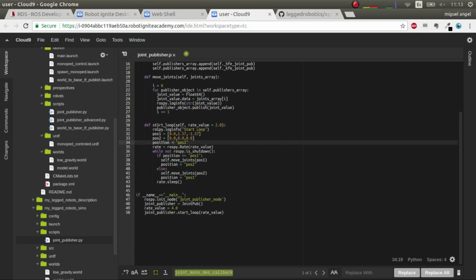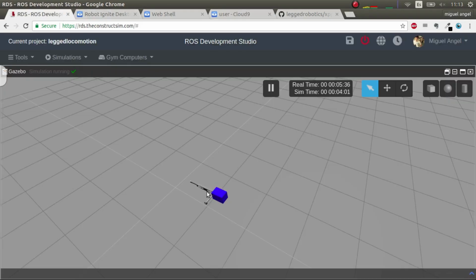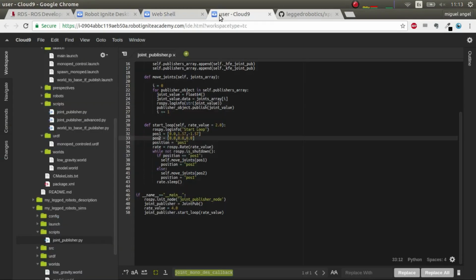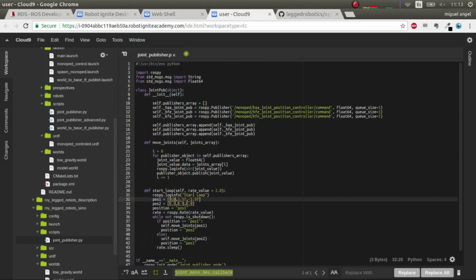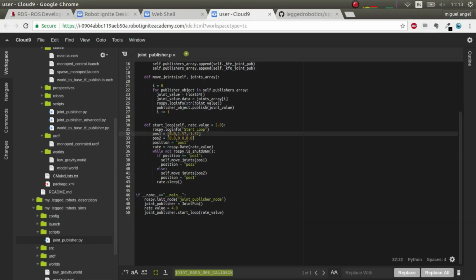And then this final function, start loop, is a loop that alternates between position 1 and position 2, where position 2 is everything 0, more or less like this. The hip doesn't turn sideways and it just flexes the leg.